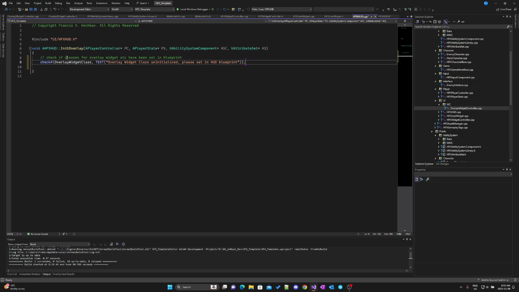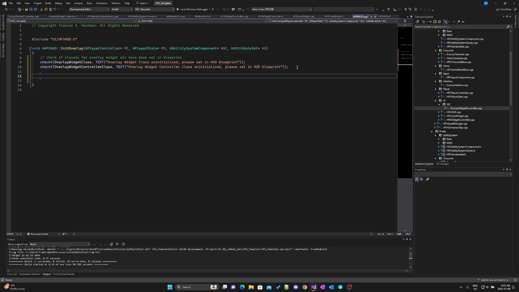Okay, and then we'll do another one similarly for our OverlayWidgetControllerClass: OverlayWidgetControllerClass uninitialized, set in blueprint. So that's a nice little thing to learn. Again, lots of stuff there for me to learn.